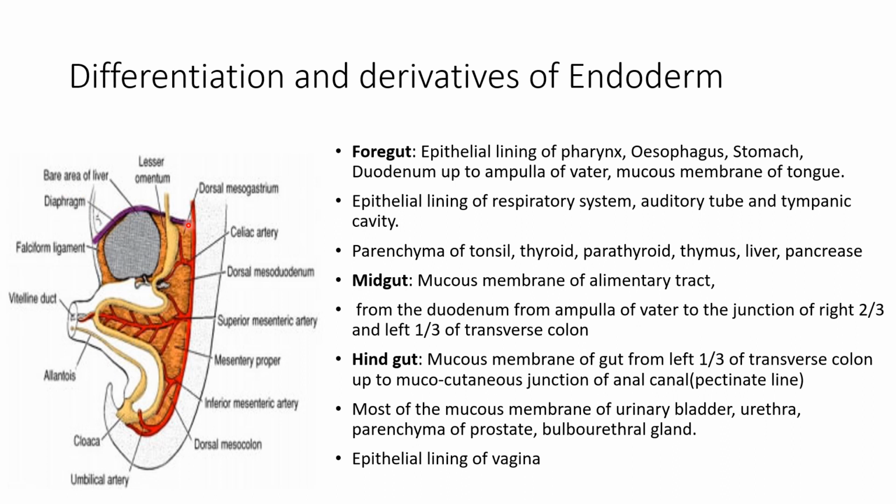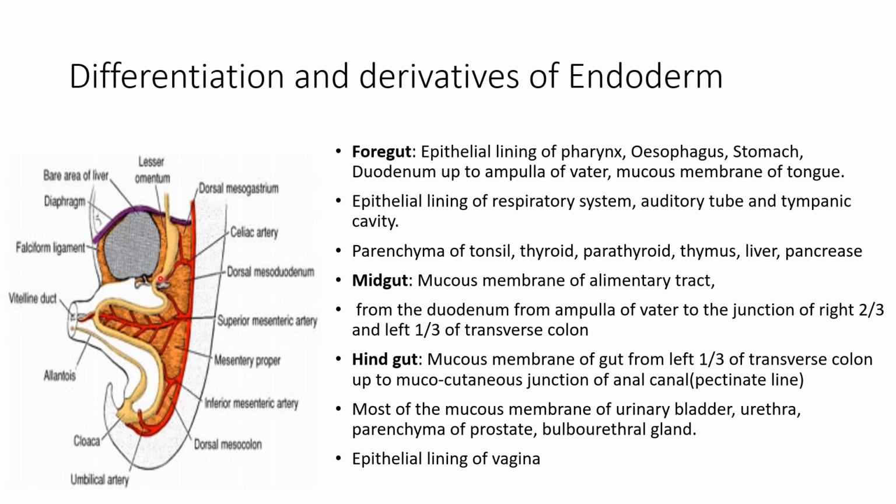So the endoderm differentiates into three parts. So now we can see this is the primitive gut, and the primitive gut is formed by the incorporation of yolk sac within the embryonic fold. So the intra-embryonic part of the yolk sac gives rise to the primitive gut. It is endodermal in origin, and this endoderm now differentiates into, first is foregut.